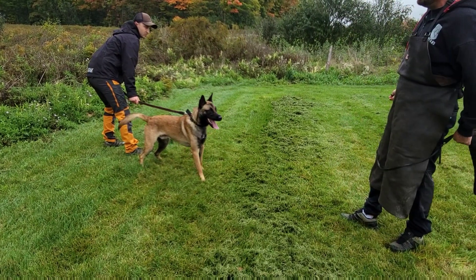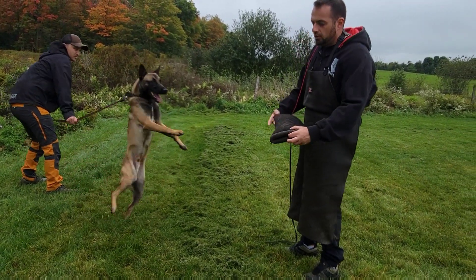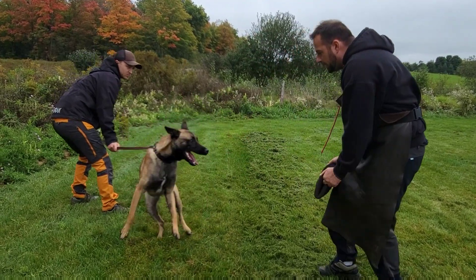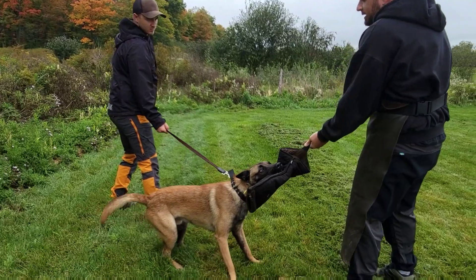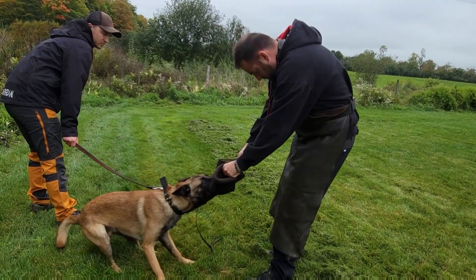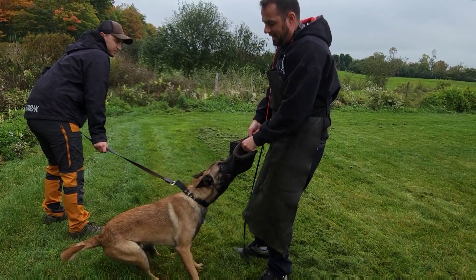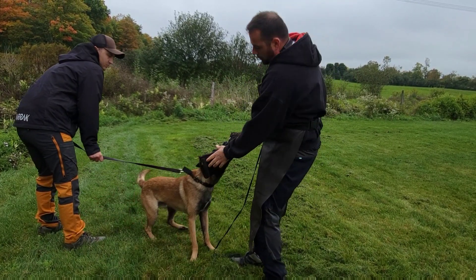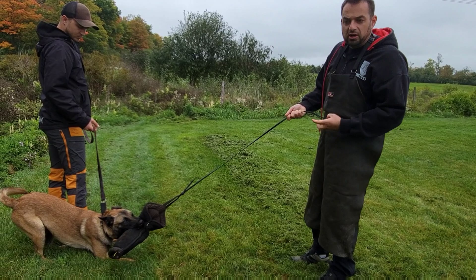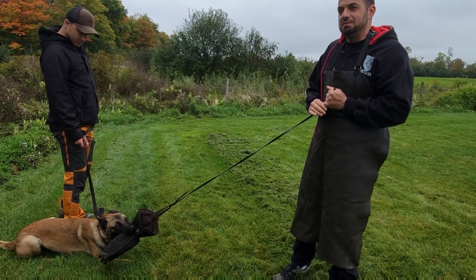When I withhold it from him, he becomes passive. So we've got pursuit, we've got a pretty decent grip. Of course he doesn't know how to bite yet, but you can see in the grip it's natural, it's full, it's really hard — he wants to shake it and thrash it. He doesn't have a problem with me picking it up, which is nice. There's a little growly. He doesn't have a natural counter — it's more of a pull. He has a lot of conflict; he wants to take it away but doesn't really want to engage with me and it. Possession is decent as well. So the top end of the prey pyramid is looking pretty good. The bottom end — the arousal — is something we need to build with him.